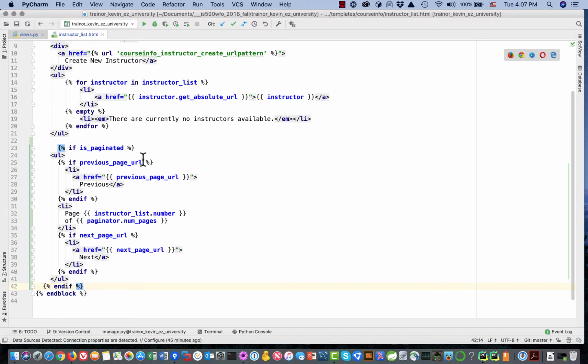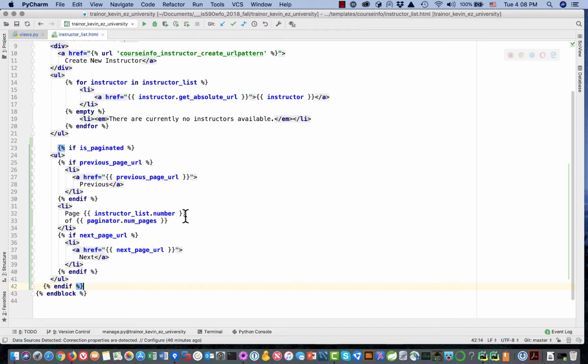Okay, and then as we display it, if previous page URL, okay, now how does this work? Well, it turns out that in this kind of a variable, the if will interpret the value none as false. Okay, so when we populate it, we either put the URL or none. If we put the URL, we're going to render the previous link. Okay, if we populate it with a none, we're not going to do any of that.